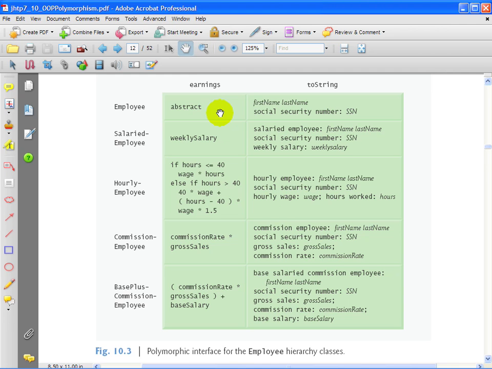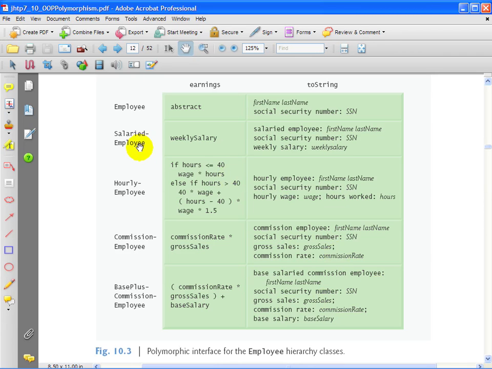And then separately, if the subclasses don't redefine this method, those classes also would have to be declared as abstract classes. So we've got an abstract earnings method, and then we have a toString method which will be reused by all of the other employee classes' toString methods, because all employees will have a first name, a last name, and a social security number. We've defined the toString method of class Employee to return a string containing that information. And if you look quickly at the implementations all the way down the line here, you'll see that in every case they include the first name, the last name, and the social security number.